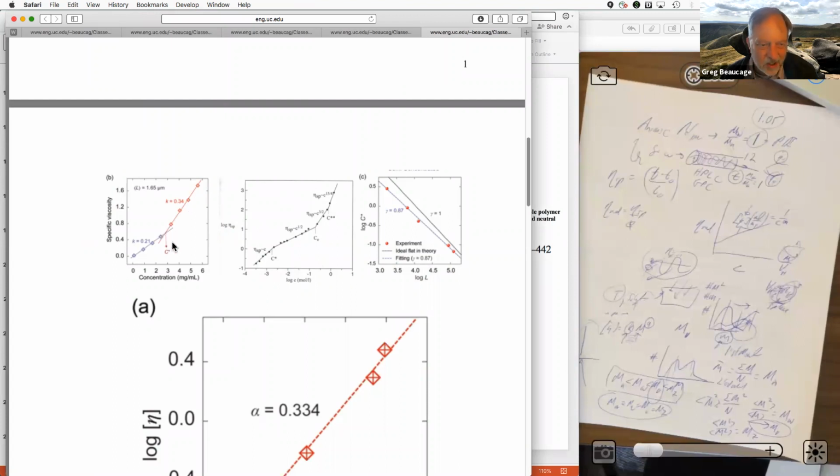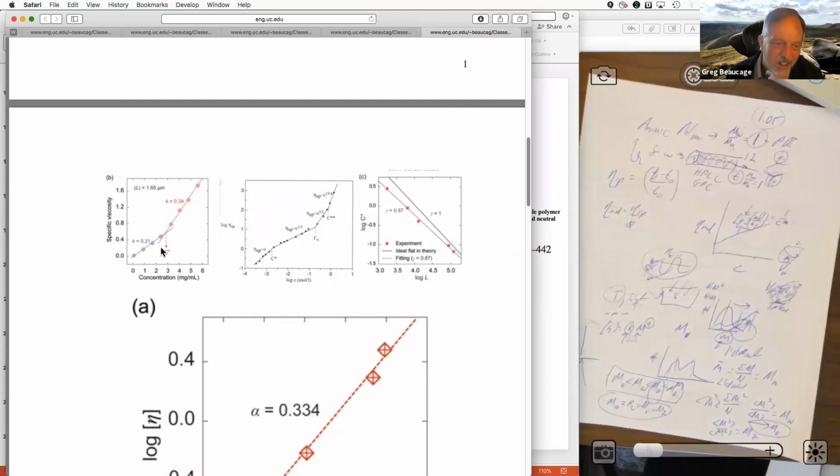Basically, there's an issue about the whole thing, which is separating the overlap and the entanglement. They aren't the same number. They can be 2 orders of magnitude different for a polyelectrolyte. They have different signatures in the concentration dependence of the specific viscosity. So here he's got that C star show up, and he just picks that number off and then plots it. Right, but basically there's another point.